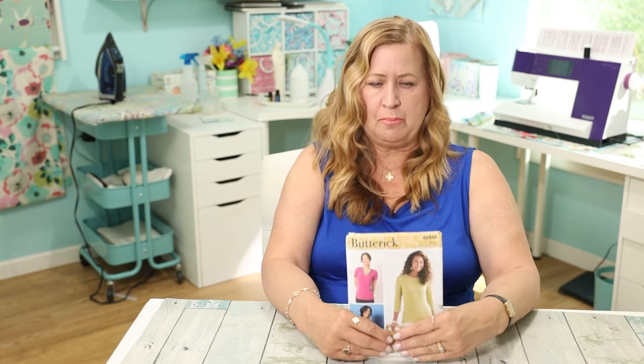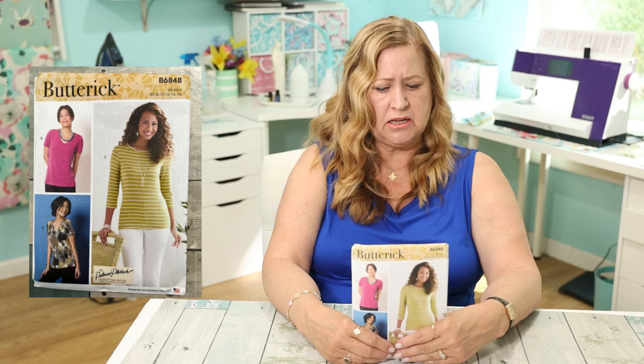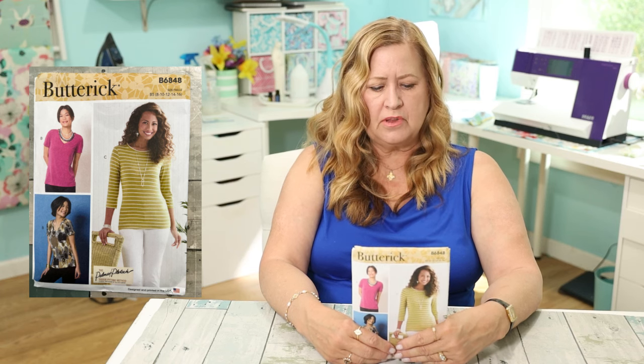I'm wearing also a tried and true Butterick 6848 tank top V-neck. I think after filming this and showing it to you, I still want to shorten this top because I'm kind of on a kick of shortening tops. I shortened tops last week, and it was such a difference that now I went in my closet and pulled out all my tops to see which ones need to be shortened, because it made a big difference.